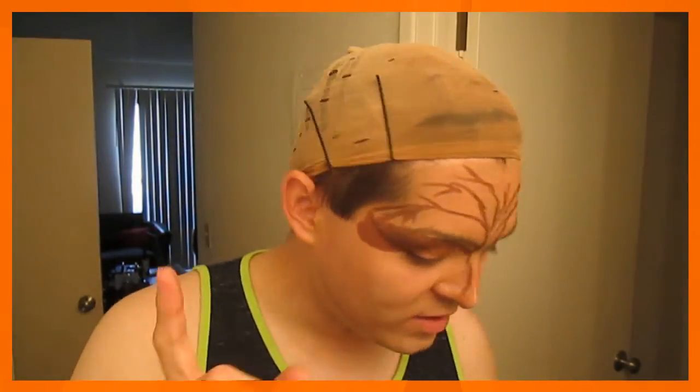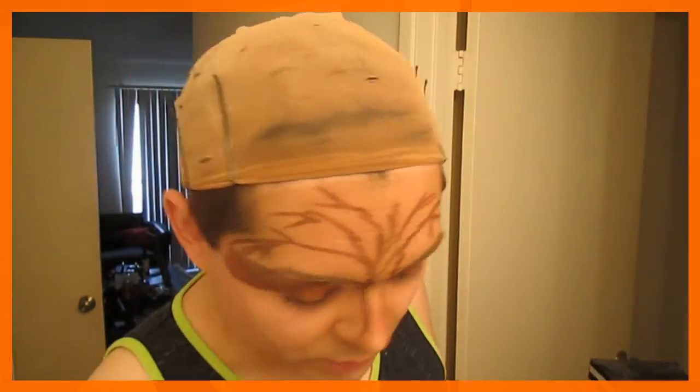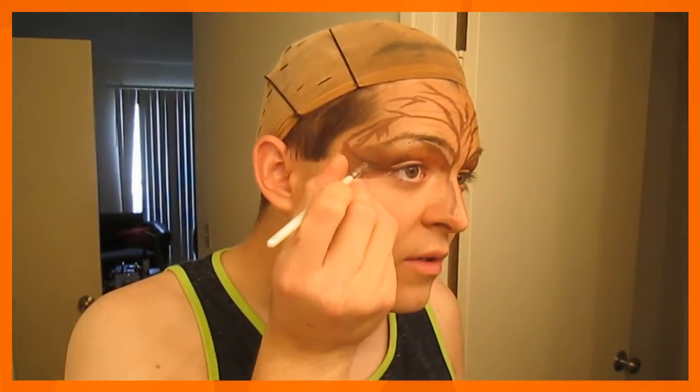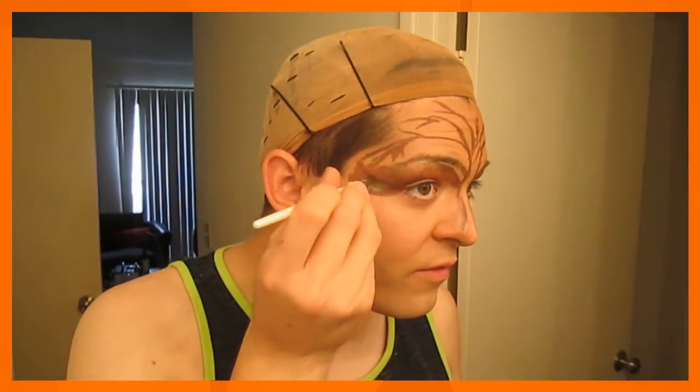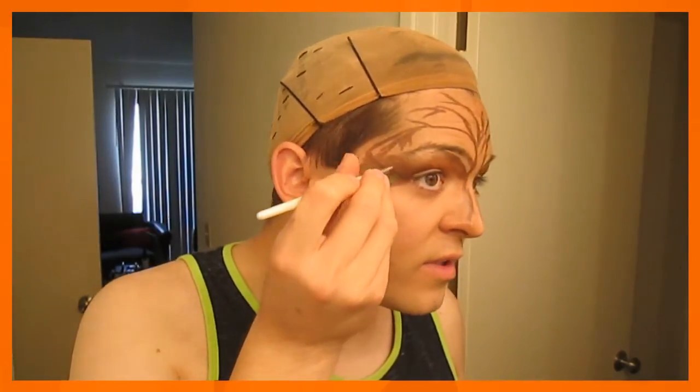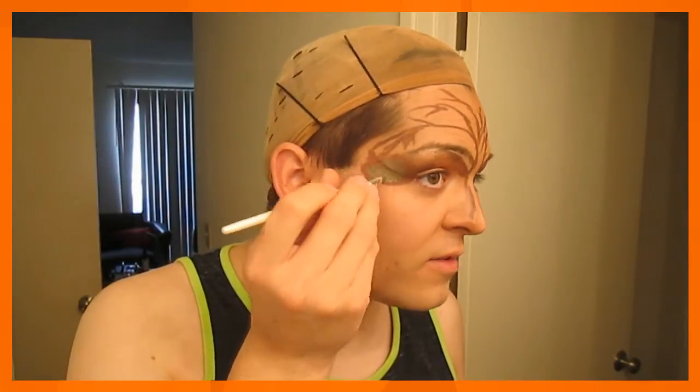Now we're going to add just a little bit of color. We're going to use the same set of cream eyeliners. I'm going to use a light green to start so that we're building the color. And we're just going to do it right in the middle, because we want it to look like there's still a little bit of life left in this poor little dead leaf, and as it's expanding outwards, it's just dying and there's nothing left.